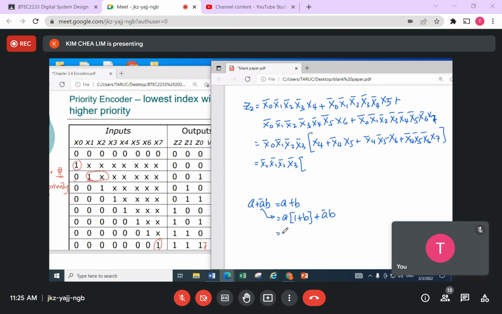So once I add this one, I go and expand this one. Don't touch this one, A. And now you see here, B is common, and you have A plus A bar. And of course, A plus A bar is the same as 1. So indirectly, I'm trying to tell you this expression here is correct. And I'm going to apply these expressions into here. So this is similar to our A.